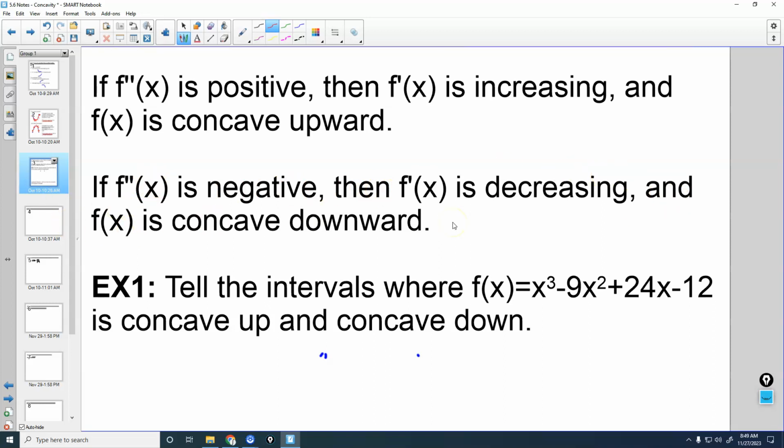I really like to do this in a chart rather than written out like that. I need to add that to these notes. But I put this together this morning whenever somebody had asked me a question about how to tell if a function was increasing or decreasing from the derivative or vice versa.